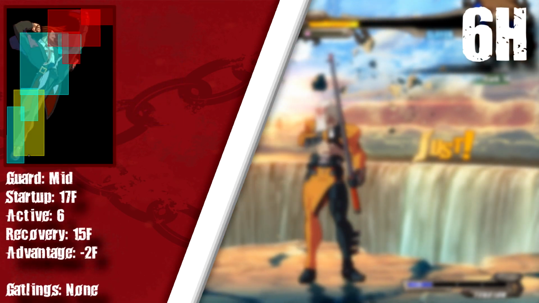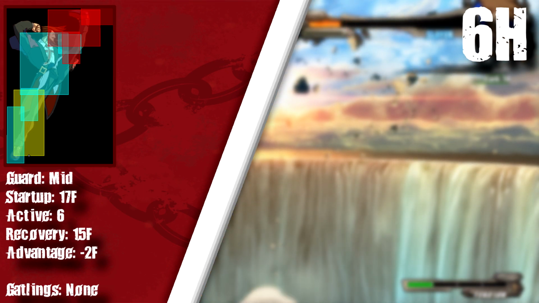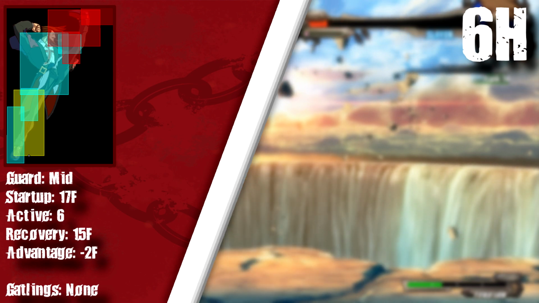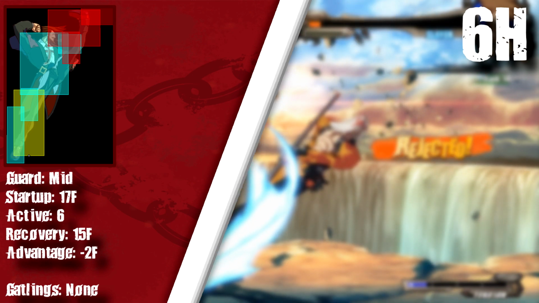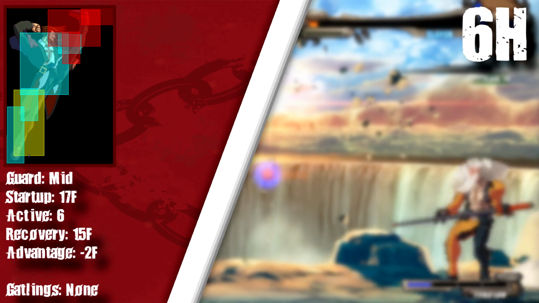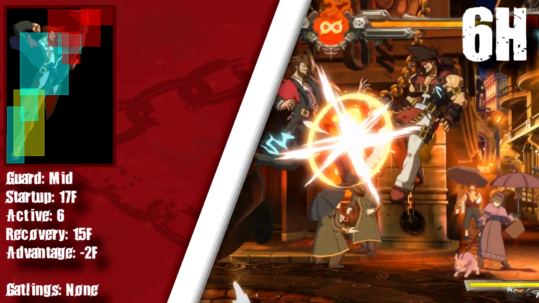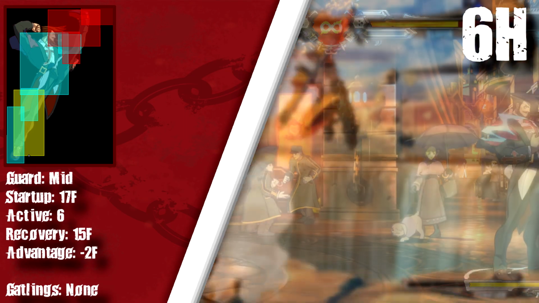Slayer's 6H will give your opponents nightmares for the next few days. This move is insane and is powerful enough to convince your opponent to not tech out of the air sometimes, allowing Slayer to start his offense. It moves him forward, allowing him to gain ground. When the opponent gets hit by this in the air, the opponent is not able to tech and is at the mercy of the Slayer. You can confirm this into some of Slayer's specials, which could become a disaster for whoever is receiving it.